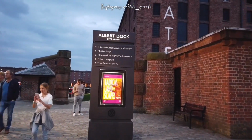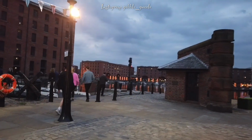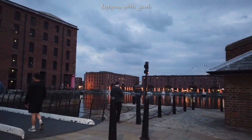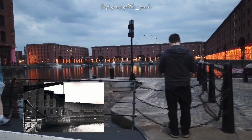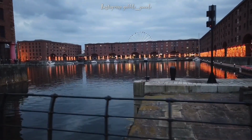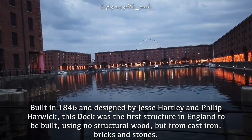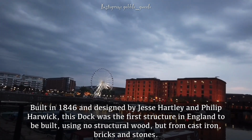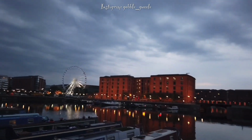It's considered a big sin if you were to come to Liverpool without stepping foot here in Albert Dock. It's so sad to think that way back in the 1970s, this place that you're looking at right now was badly neglected and abandoned. And it was only in the 1980s when efforts were made to regenerate the waterfront area of Liverpool City. These buildings here were former warehouses, and once upon a time in the early 19th century, Liverpool's Docklands dominated the global trade.